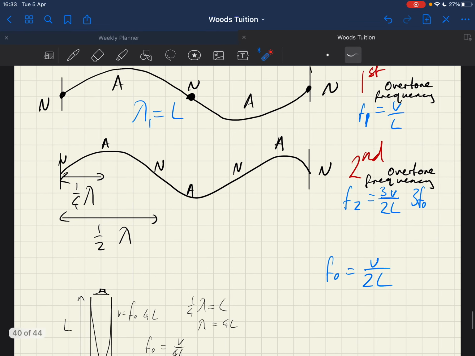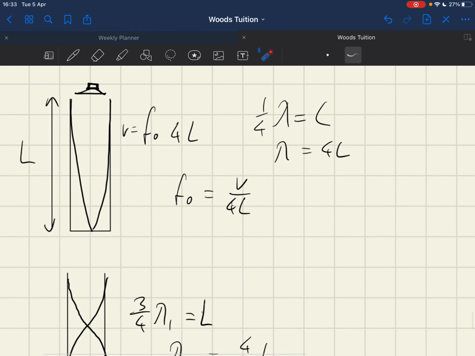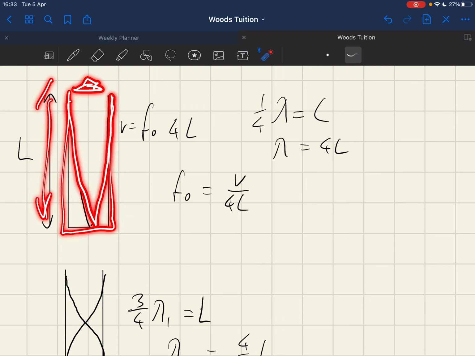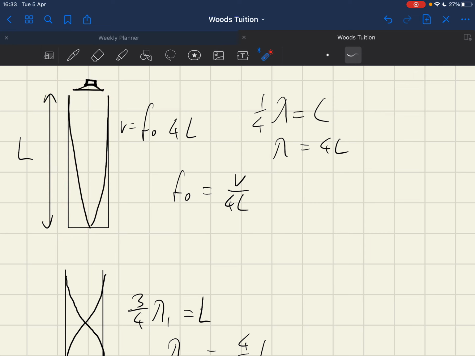Okay, but these aren't the only standing waves. We've also got standing waves in an open tube. So these are sound waves. This is supposed to be a loudspeaker, tube of length L. We've got these standing waves. So the first one will look like this. And if it's a sound wave, how do you know it's resonating? You'll know it's resonating because it's much louder. It's noticeably a lot louder.